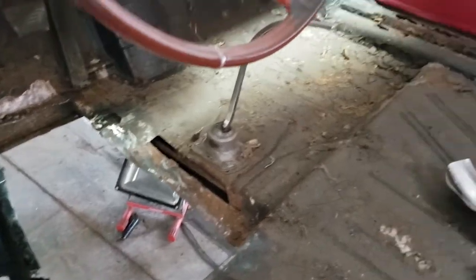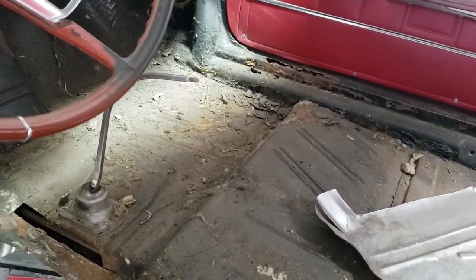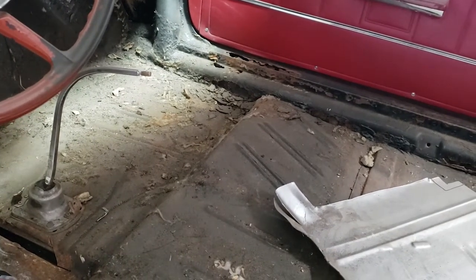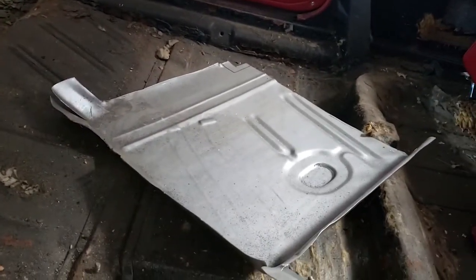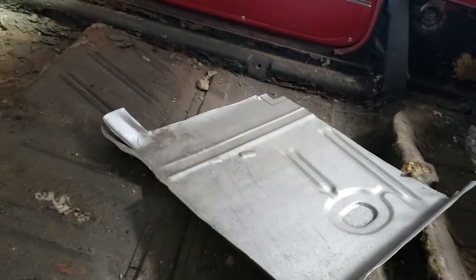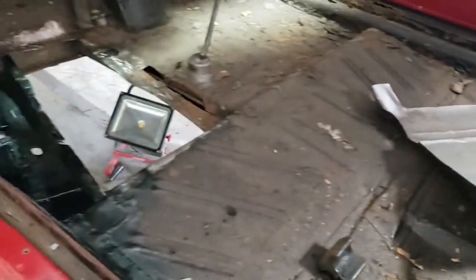I still have all this crap over here. Fortunately, the pans are good, but once you dig into all that stuff, everything underneath it's going to be bad, and it's going to be a lot of work. But anyways, there's the Clark's pan. I've got it all trimmed and sort of ready to go. And that's it for this chapter right now.